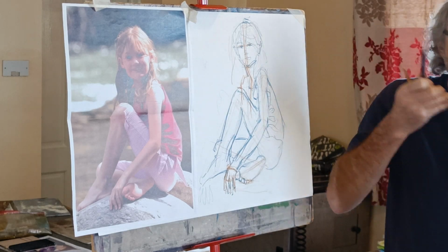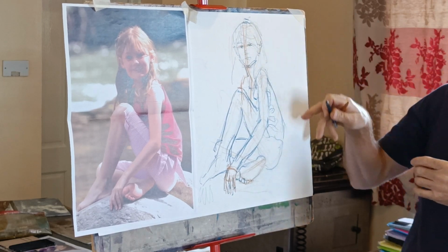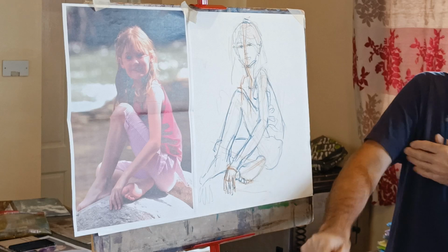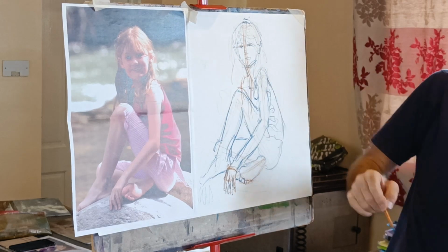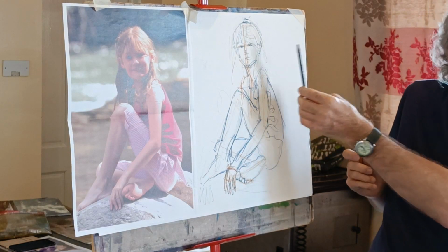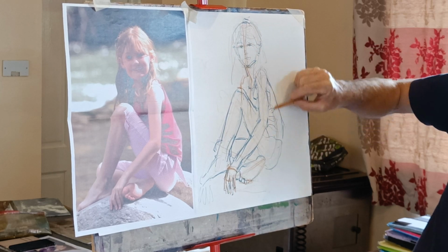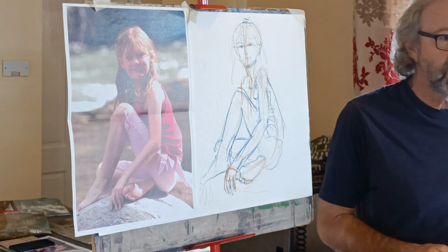Try and work inside out. Try and get some internal structure before you start doing outlines and contours. Because it's very easy to slightly get the contour wrong. But if you can get some internal structure, you're imagining where the middle of the forms are. Imagine where the bone is. Imagine the direction before you start doing the contour. Because quite often, it might be going slightly this way or slightly that way, and it's so easy to get that wrong, and it throws the whole thing. I didn't really talk about the back, but you could imagine where her spine would be. That might be in there somewhere. So that would be my advice for drawing figures.